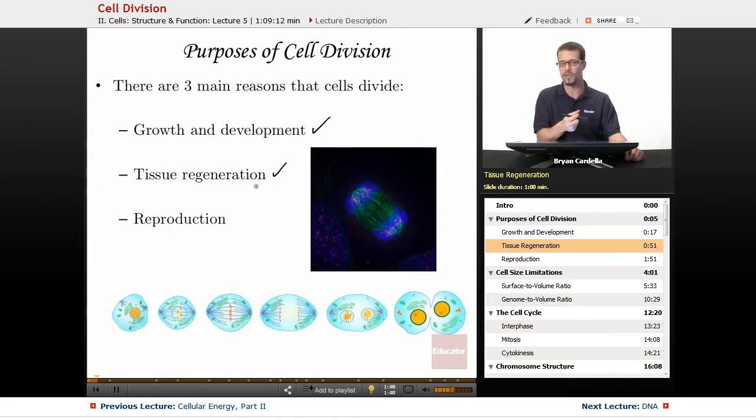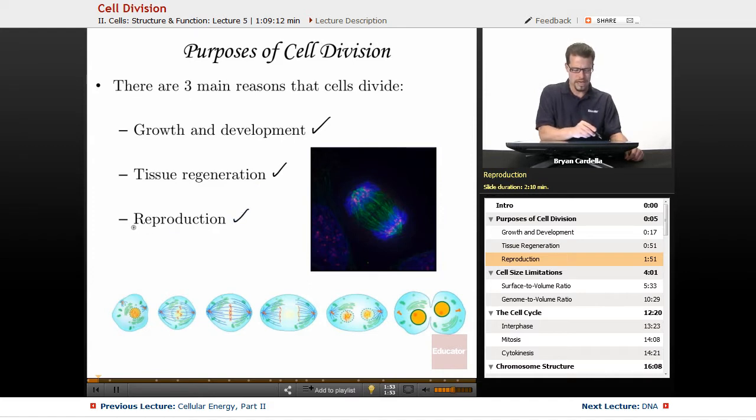When you have damage to a part of the body, to a tissue, you need to be able to bring back cells through cell division to replace or make up for the ones that are damaged and are going to be gone. And of course, reproduction. This is not just reproduction of sexually reproducing organisms, but this is also reproduction of single-celled beings. An amoeba or a paramecium, it can divide just bloop, like that to make two new ones. And that's the process of mitosis, for it to make two new daughter cells, and essentially it's doubled itself.